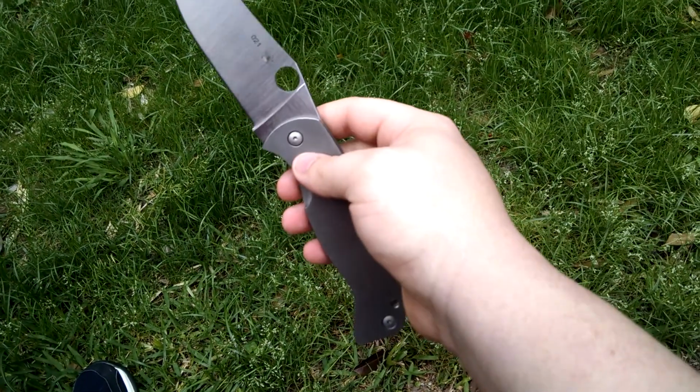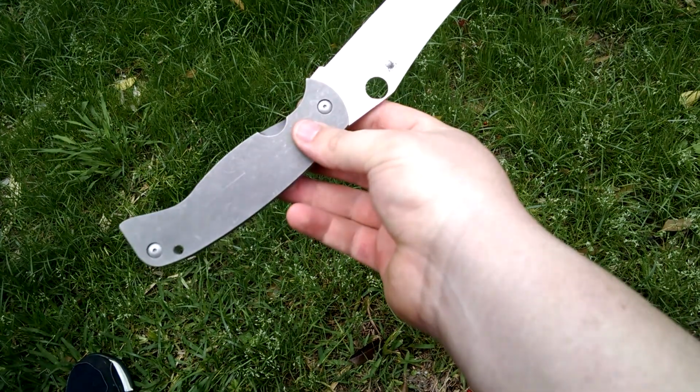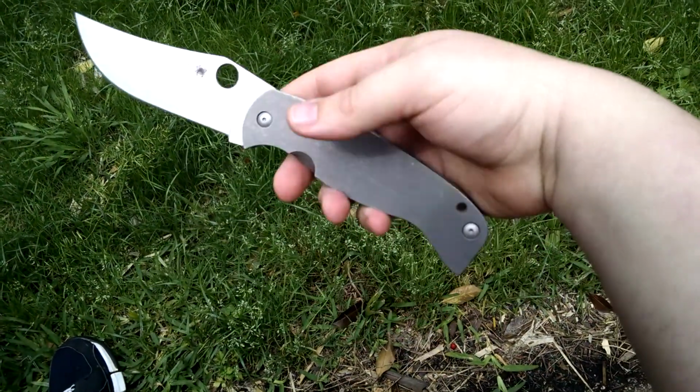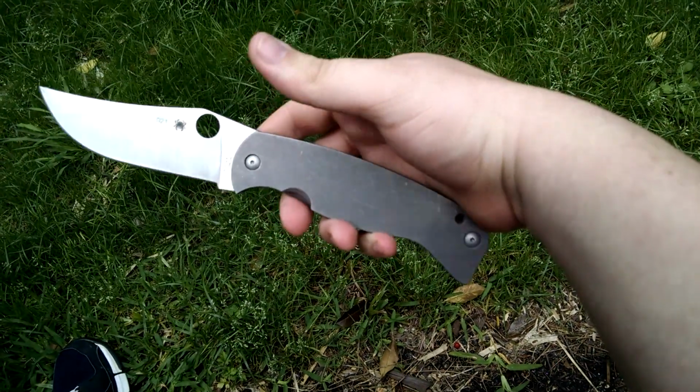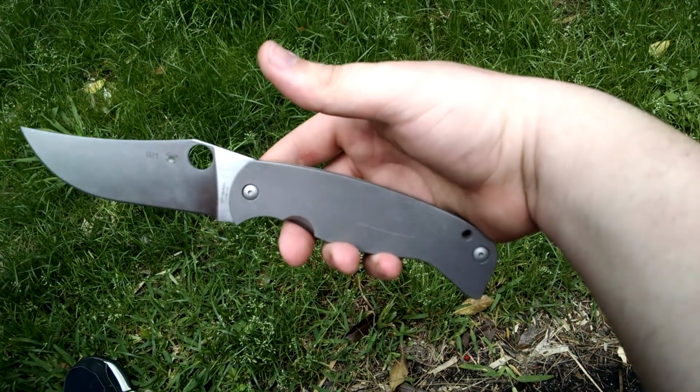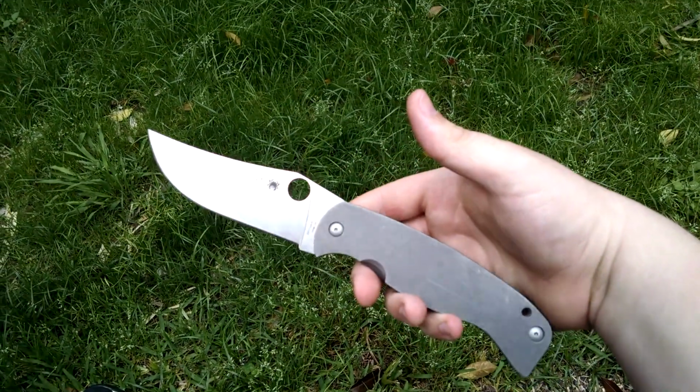I personally don't look at this knife as a hard use knife. I'm not saying it couldn't. It's just, again, what is hard use? People throw that term around, it's kind of like the word tactical in the knife industry. People like to throw that word around without really giving any justification as to what it is.